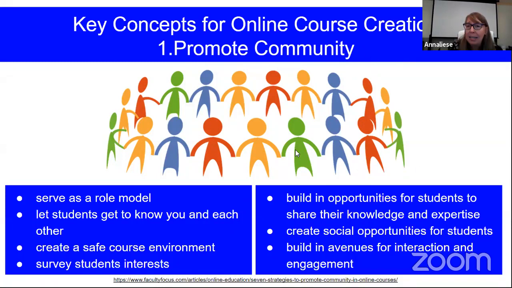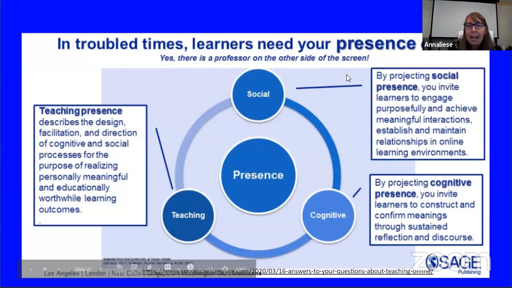So there's understanding your presence. There's a professor, a teacher in the middle, and you are projecting a social presence, a cognitive presence, a teaching presence, so that your students understand that it is clearly designed with each of the different learning activities having a purpose. And remember those 3 steps, you're looking at the end result. What do you want the students to master? How are you setting up the learning? How are you measuring the learning so that they're able to master it?